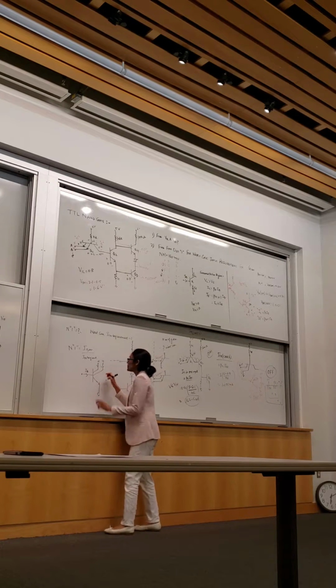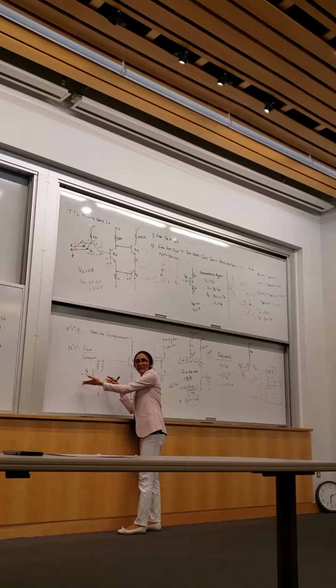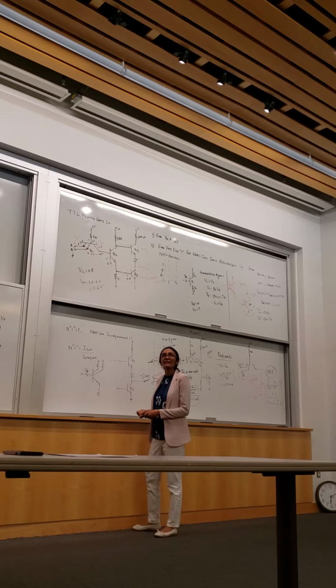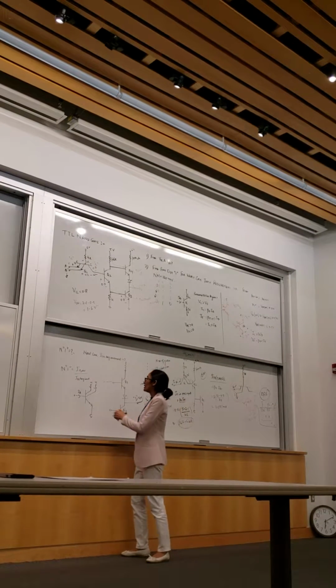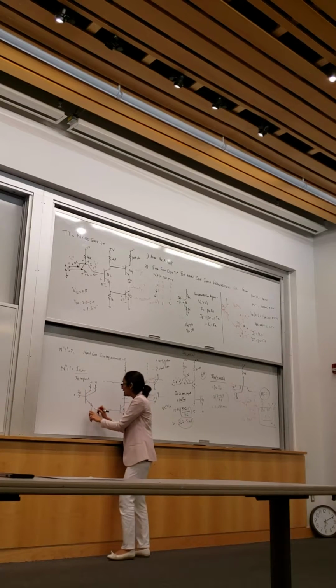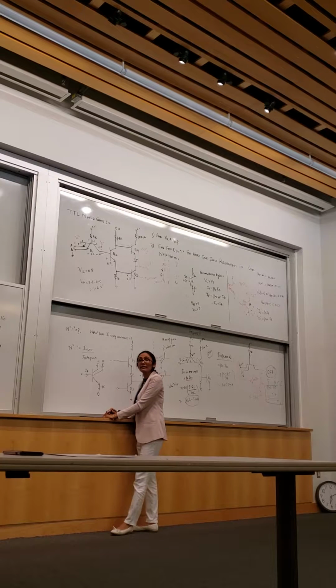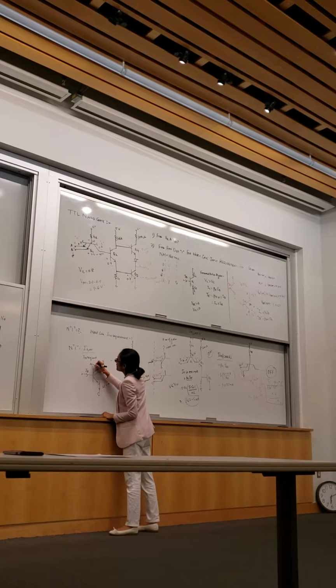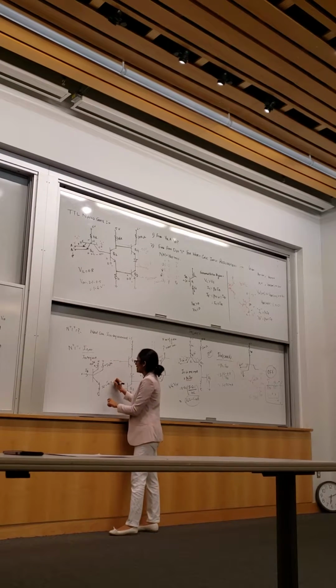Both are at high. So you're saying this current should be half of beta R IB. No, I'm saying because they're both high, basically all the current is going to flow down into the transistor. Yes, it's not being divided up at all; we're only worried about one current going to the emitter. Okay. So here, your emitter current is the sum of IB plus what's the current here? Beta R IB, and what's the current here? Beta R IB. So that's going to be IB plus beta R IB plus beta R IB, and that's going to be (2 beta R plus 1) times IB.